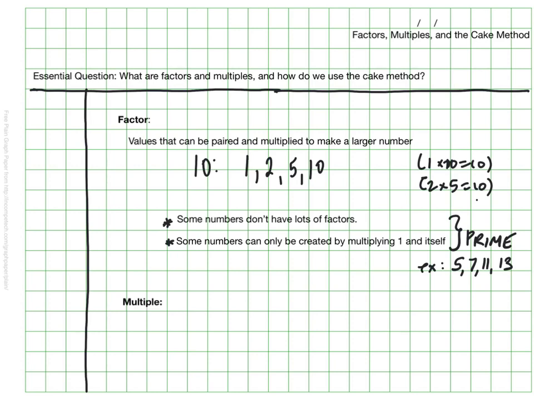And similarly, we want to think about the word multiples. So take a moment and think about what you know about the word multiple already. I wrote down that a multiple is the product you get when you multiply a number with another value. So again, for example, the number 10, the multiples of 10 are infinite. They will never stop, but we could do 10 times 1, 10 times 2, 10 times 3, 10 times 4, and so on. Those will go on forever if we take 10 and multiply it with another value.